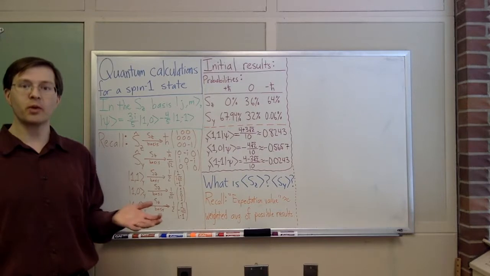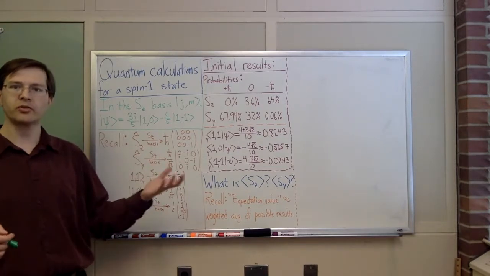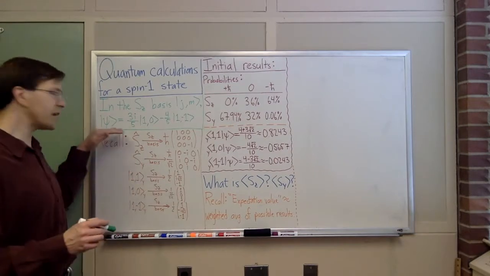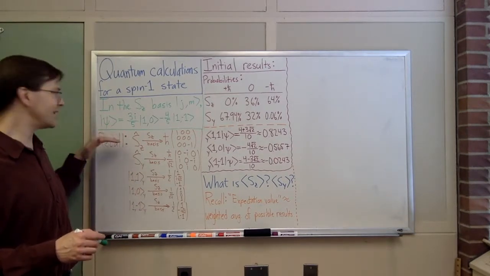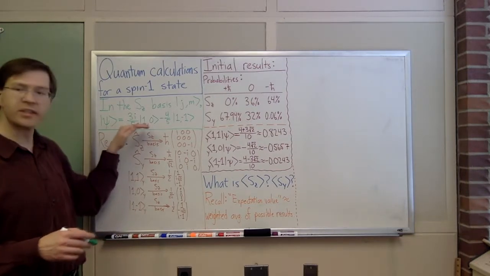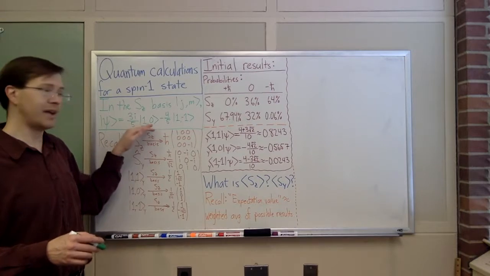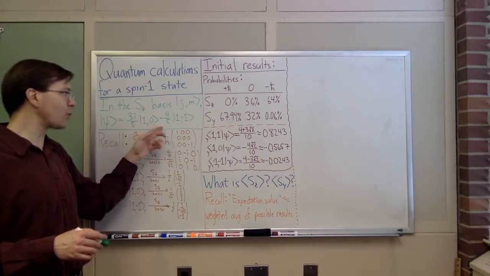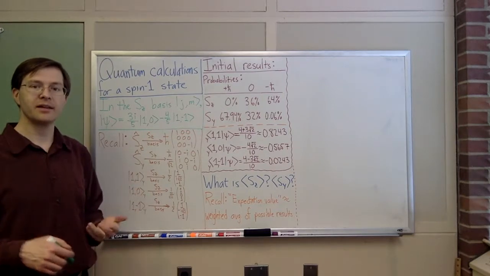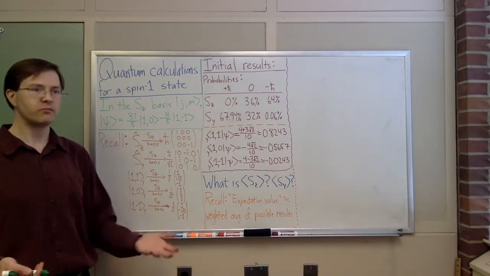The specific spin-1 state I'm looking at, and I don't know if this is a Z boson or some atomic nucleus with spin-1 or what, I'm looking at a particle in the state psi, or ket psi, is 3i over 5 times the 1, 0 spin state. That's total spin 1 and Z component 0. Z basis is our default basis. Minus 4/5 times the 1, minus 1 state. That's our psi. We're assuming we have a particle in that state, and we want to know expectation values for that particle.